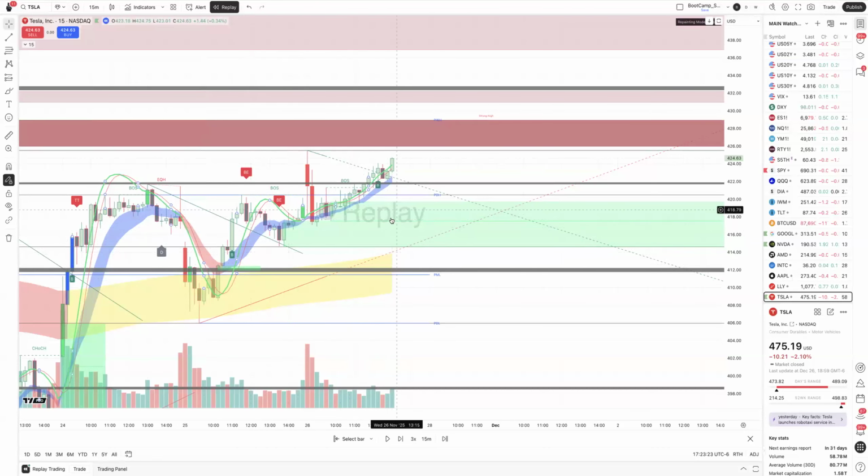You're also looking for it to be near some fresh order blocks. You want to be near some order blocks or near really strong historical support and resistance levels. That's what makes the trade a better trade. So you want to be near some order blocks, you want your 200 to be yellow, you want your 12 to be yellow, right?